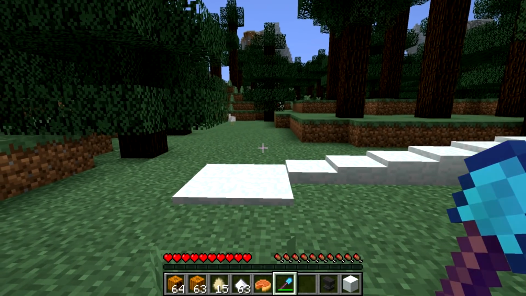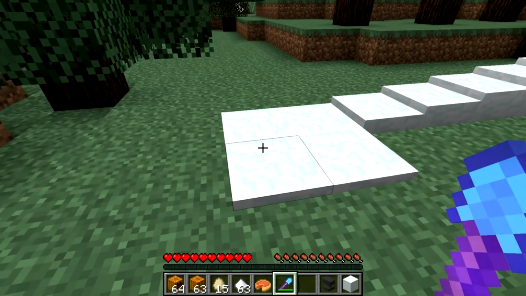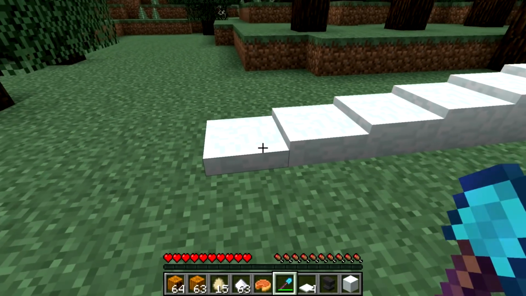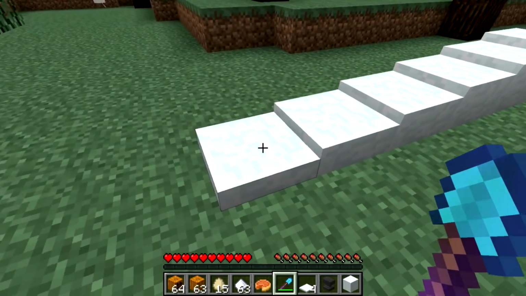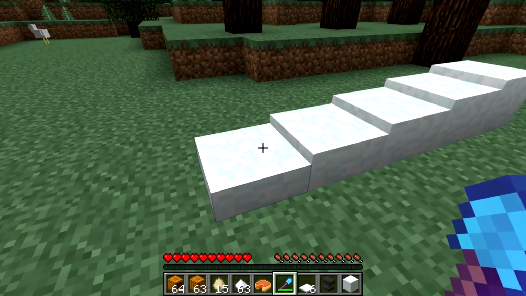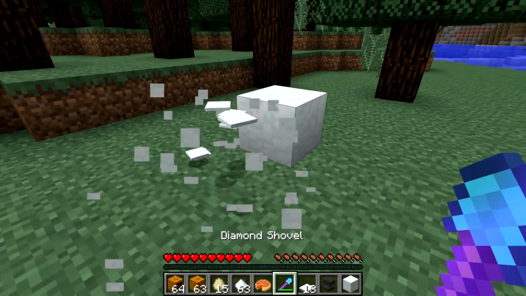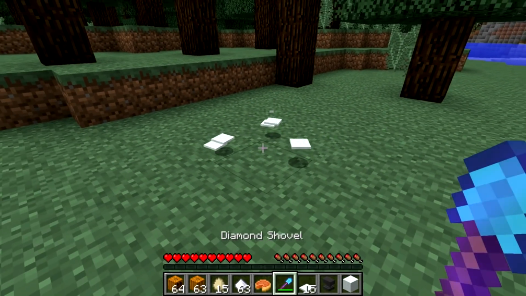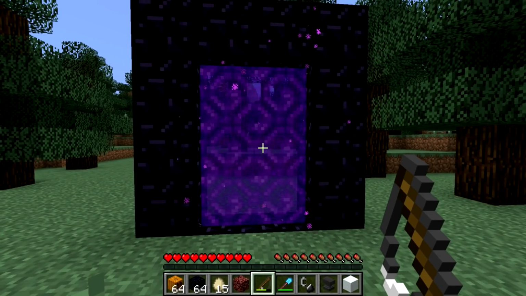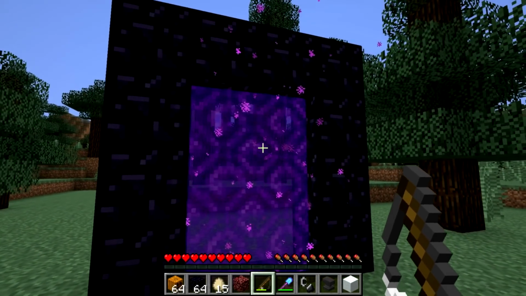Another useful change is that a shovel with silk touch on it, like this one right here, will now mine snow layers directly instead of dropping only snow balls. And this also works on multiple snow layers. So 2 snow layers will obviously give you the 2 individual snow layers back. 3 will give you the 3 individual snow layers back. And then of course 4, 5, 6, and 7 snow layers will actually give you all of the snow layers back like that.